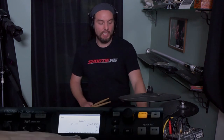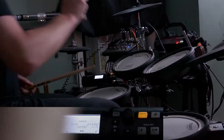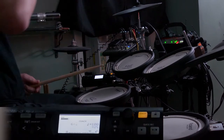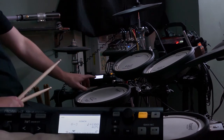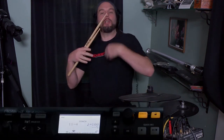But we've already done this one, so I'm only going to play it for a second. So let me hit OK, and then let me hit the metronome button to start it. And as you can see, it's counting us in two measures up front, and it's the same thing. Down here, the percentage will tell you how good you're doing in real time, and you'll see text in the middle that says good if you're doing good while you're playing.